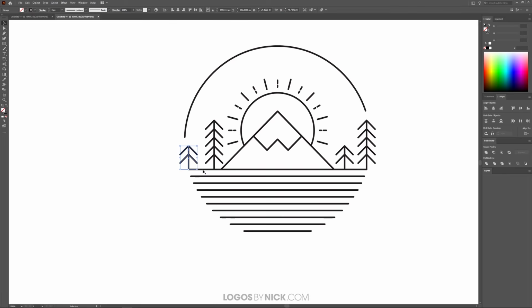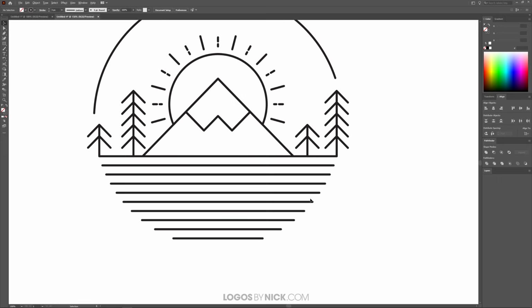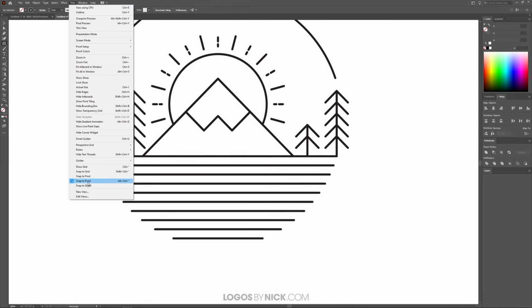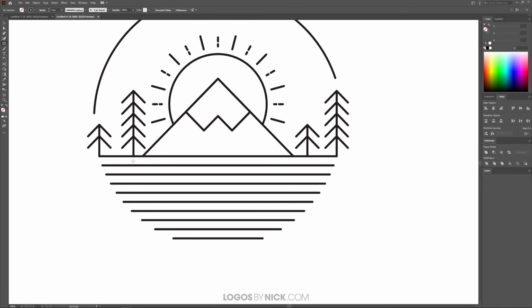There we go. Okay, so we have that set. Now what I'm just going to do is create some rectangles going over these lines to delete different segments. So let me grab the squares, go to the rectangle tool. And actually, let's go to View. Let's get rid of Snap to Point. We don't need that anymore. And then I'm going to click and drag to create a rectangle going over this like that.